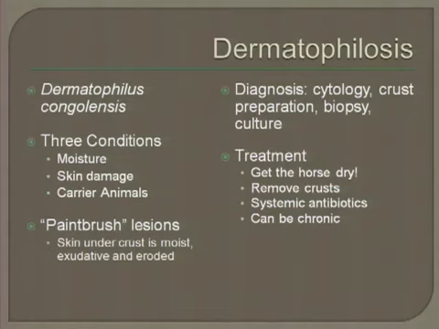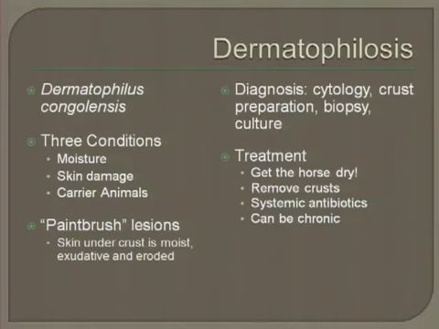The diagnosis for this is with direct cytology. So you can take a crust and do direct impressions of the underside of that crust onto a slide, stain it, and I'll show you what the characteristic appearance of this organism is. And you can also do a crust preparation. So if you take a crust and put it on a slide with a little bit of sterile saline, macerate it, let it dry overnight, and stain it the next day, that can also allow you to identify the organism.